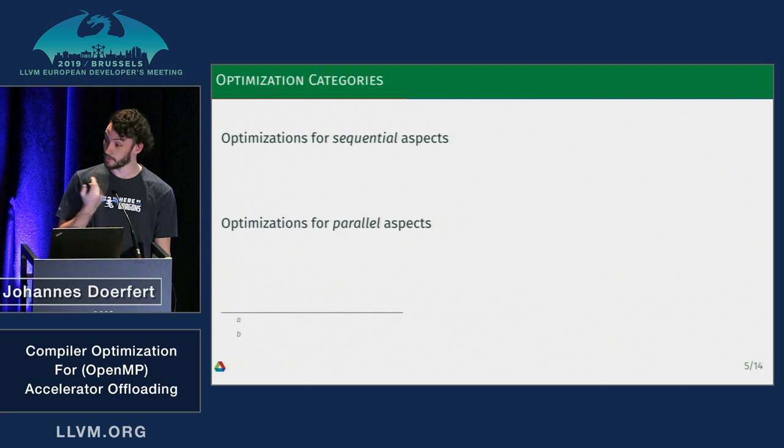Now, the second optimization is in fallback. In case I need a state machine, I might want to use a better state machine than the runtime implementation. So what happens is, if we can't go into SPMD mode, we look at reachability and post-dominance to restrict the set of potential next parallel regions from everything being potentially executed next. And then we look at what values we really have to communicate back and forth.